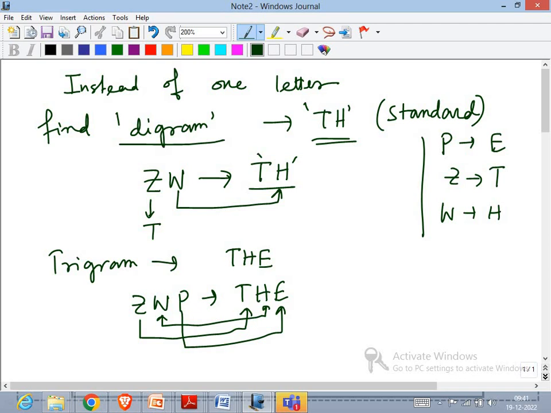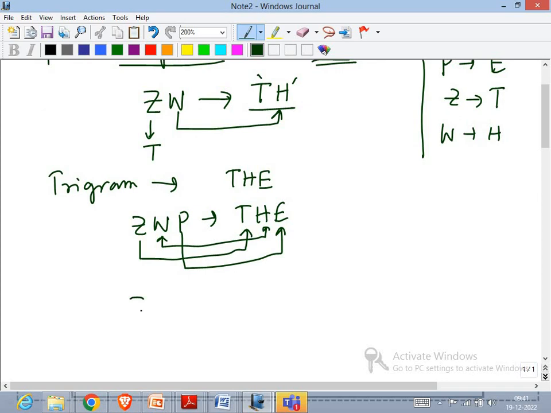In the same manner, if you go on with the 4-letter word, you will find the 4-letter word ZWSZ. This also is a 4-letter word which has repeated multiple times, and this will be represented by THAT. This is again a 4-letter English word which is used the maximum number of times in English vocabulary. Understood? The process is simple. We are trying to find out the frequencies, starting with single letters, then 2 letters, then 3 letters, then 4 letters.